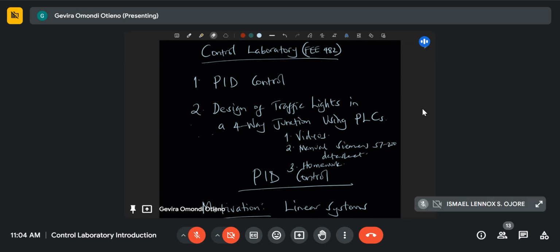All right, I think the best way to start is to check with you: you already have a manual, actually 2 manuals, on PID control. We are going to be very specific with them. I think one is 11 pages, the other one is 14 pages, I hope so. And then you've got another manual, which is on the design of traffic lights, which, as you are aware, is a continuation of what we were doing in the last semester.